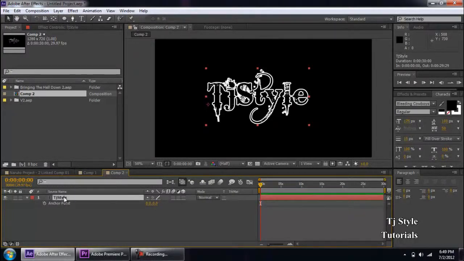But opacity, people, and listen up, guys, opacity is one of the very important things that I think beginners should know in After Effects. So for opacity, the keyboard shortcut is not O. If you press O, nothing will happen, but you have to press the letter T. And here is opacity. Right, so now let's take a look at what these properties really do, once you have your keyboard shortcuts in your mind.